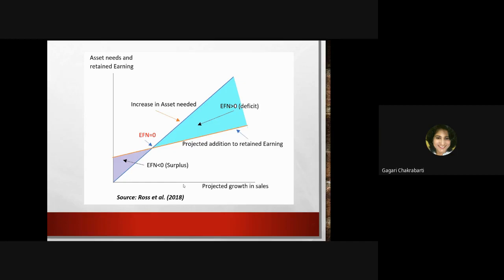Now, suppose how will that be relevant for calculating the financial health of the firm? Now, these are all theories. So how could you relate that? That is very important, as I am continuously emphasizing.